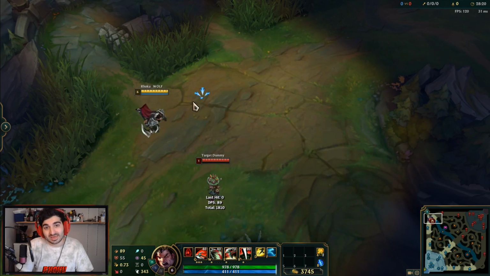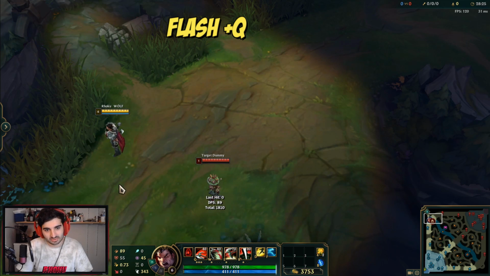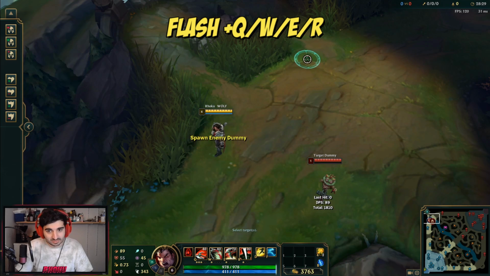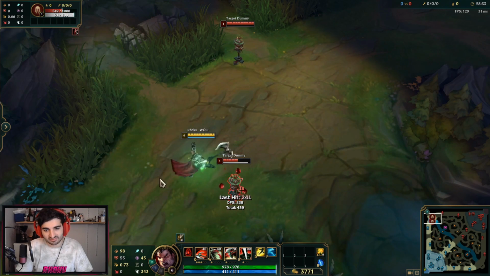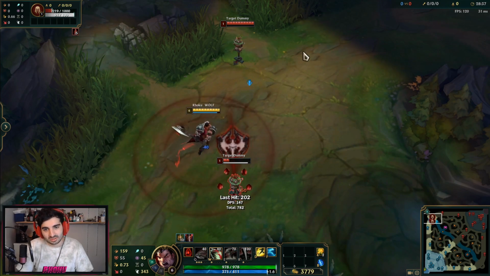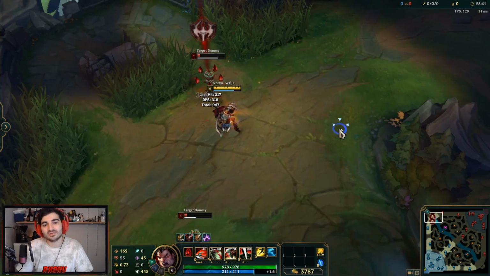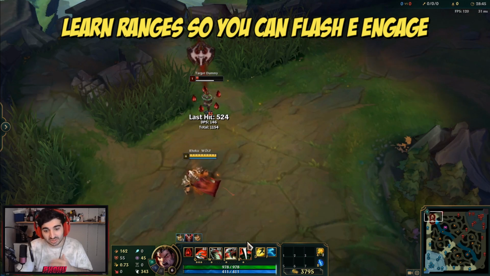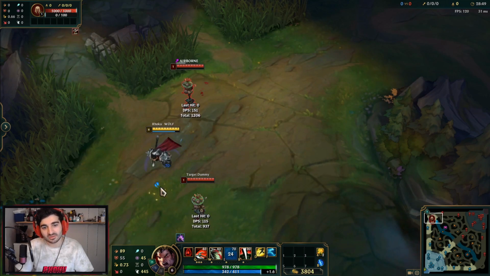One thing that you need to master is using your abilities in conjunction with your Flash. So let's say you have your Noxian Might. Let's add it in. So let's say you have Noxian Might here. The skill you need to know is how to do Q Flash or Flash W and R like that. There are a lot of things that you can do with your Flash. So just make sure you understand the range of your abilities and the range of Flash so that you can do things with it.